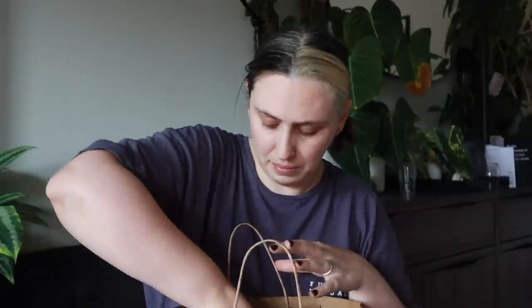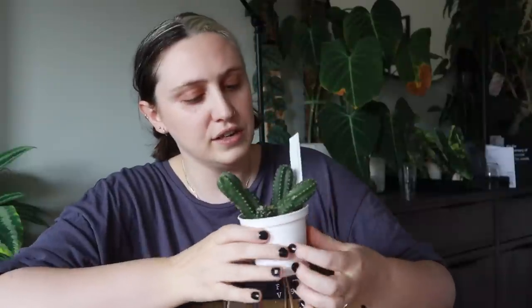I'm fascinated by these, and I'm gonna have to do a whole lot of Googling to make sure I know whereabouts in my cabinet they should go, because I don't want to put them in the wrong spot or give them too much or too little light. So it's gonna take probably a little bit of trial and error to figure these out. And I probably will end up putting most of these in semi-hydro because that's how I feel like I've done the best with cacti so far.